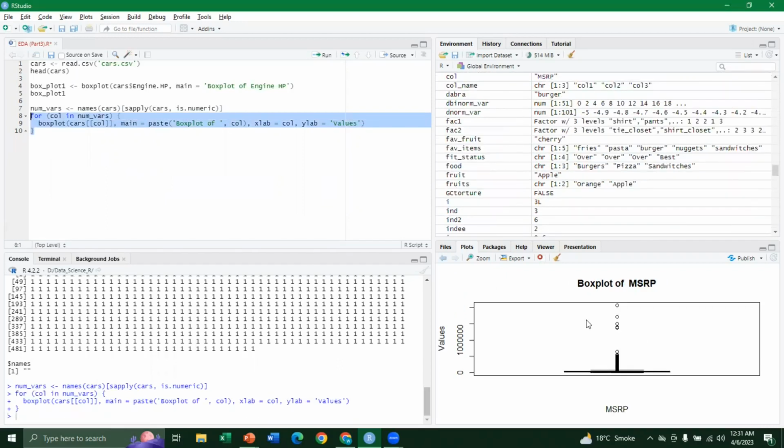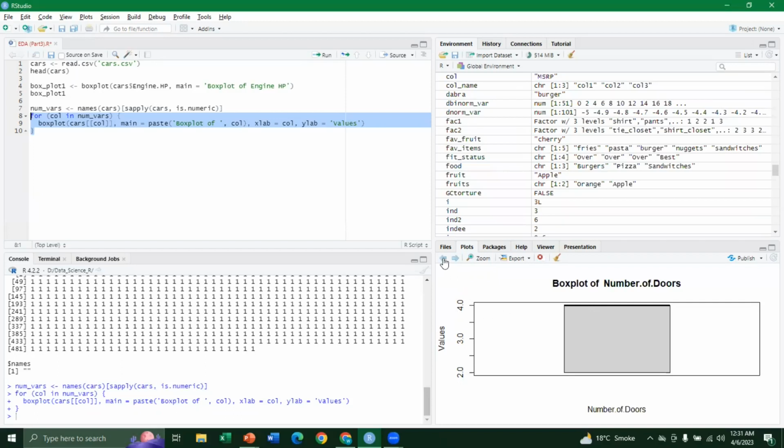So you can see a box plot for your last variable, which is price. And this is the box plot for popularity, and you can see some outliers here at this point. And this is the box plot for city MPG that contains a lot of outliers. This one is for highway MPG, and here's the box plot for the number of doors, and you can see that the median value is 4.